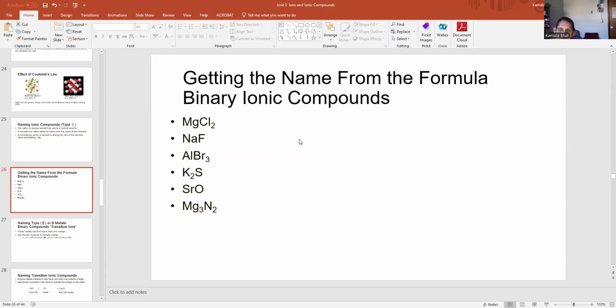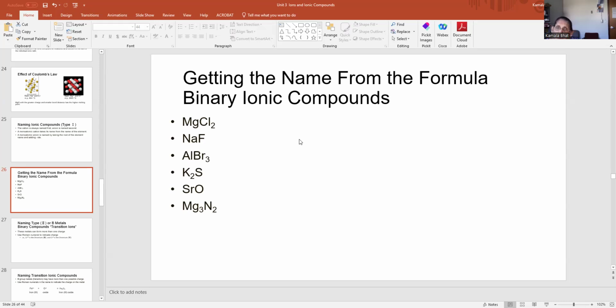Remember, in molecular compounds, we would write the number of atoms of each of the elements present. But here, we don't do that. What we do is we write magnesium nitride. So we don't tell how many atoms of magnesium there are, how many atoms of nitrogen there are. We just call the cation magnesium, and the anion nitrogen we say as nitride. Now, why do we say that? Because the compound is neutral. How do we know the compound is neutral?